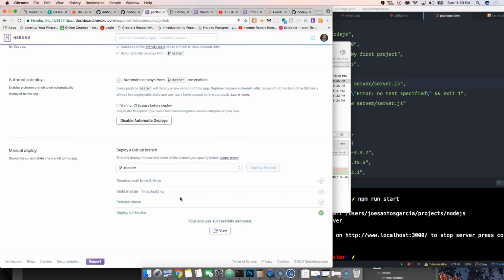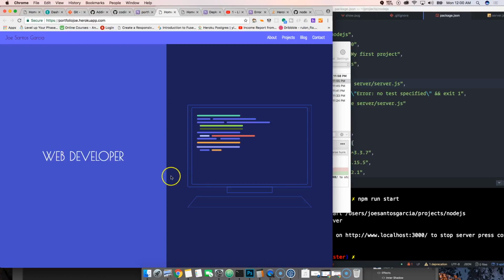And one thing, like I told you guys from the beginning, this might be a little bit slower. Right now it'll go fast because it's the first time loading it. But let's say a week from now, when you come to this website, portfoliojoe.herokuapp.com, it might be a little bit slower.